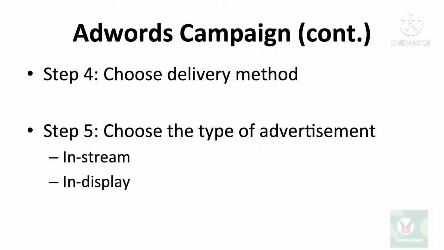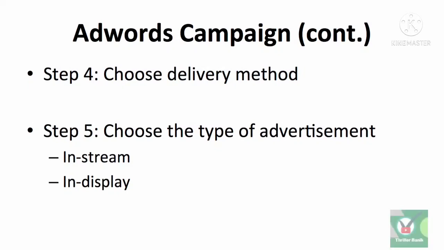Moving on, you can choose the delivery method. First, choose the network: YouTube search page, YouTube videos advertisement, or video on Google partner sites, app, and display network. You can tick every box there as well. And then choose the locations you want your video ad to be shown and the languages your target audiences speak.